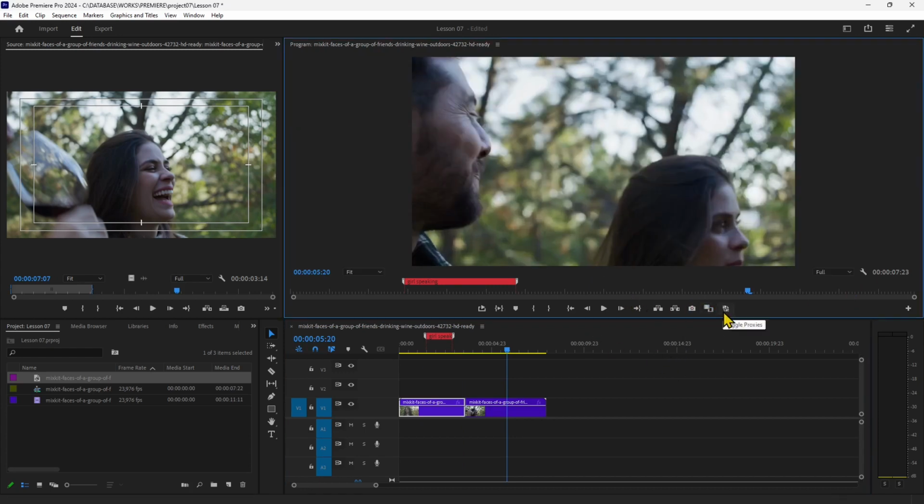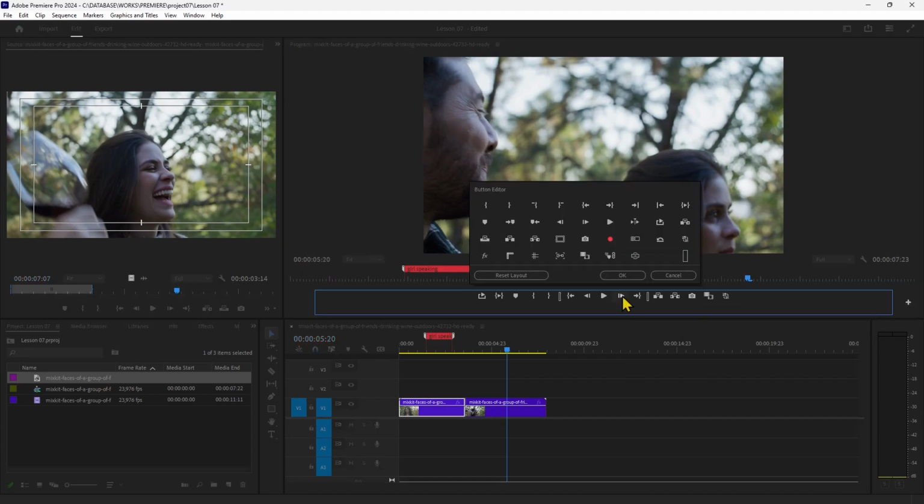Then we have other stuff like proxy, but I want to talk about that later, like the multicam record or the toggle multicam. Well, we're gonna see those things later on. You can delete the in point, the out point. You can go to the next edit point also from here. So if you're interested in this, you can just click and drag them here. You can also reorganize them here.